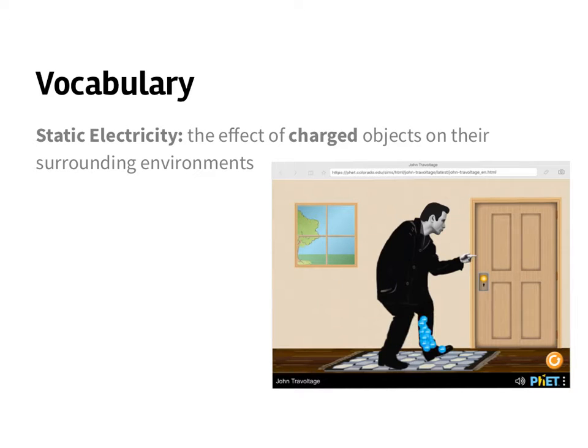So that is the idea of what static electricity is all about. When I take his foot and rub it across the carpet, he's accumulating those little blue dots, and that's going to represent what's called a charge, okay? Static electricity is all about what happens when objects accumulate charge and how that charge then affects the space around it. So that's what we're going to focus on within this chapter.